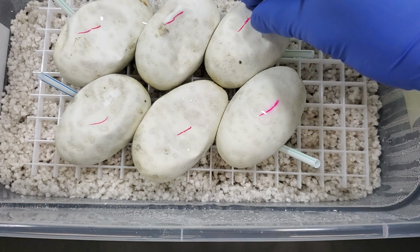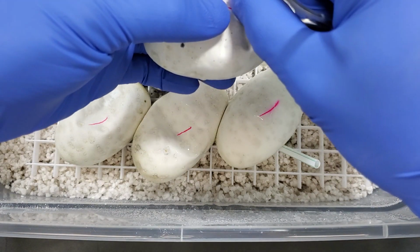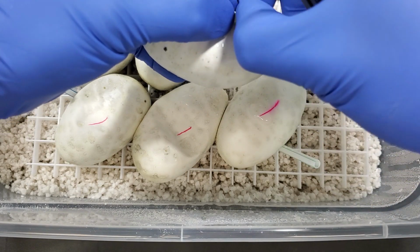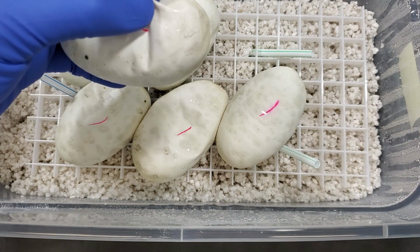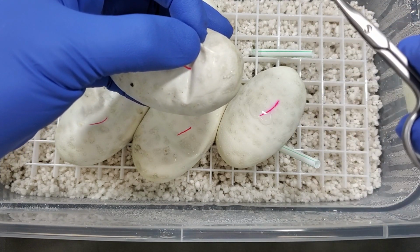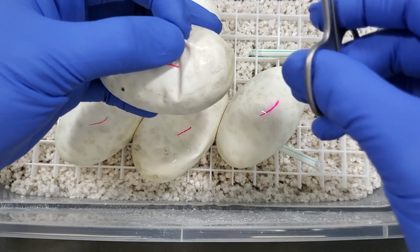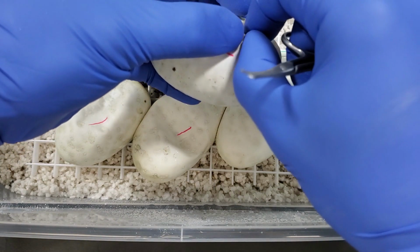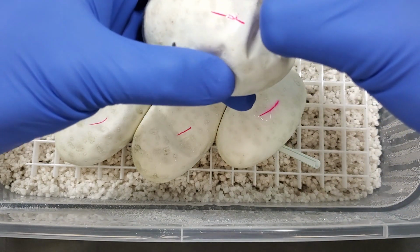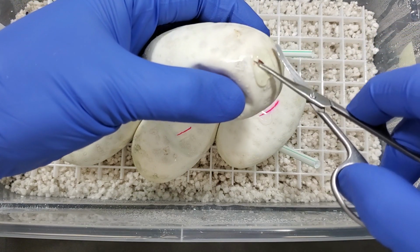The male is Pied, and he is 100% het for Axanthic. So if they're not visual Pieds, then they'll be 100% het for Pied. And if these hatchlings are not visual Axanthics, then they're only going to be 66% het for Axanthic. Now, these eggs have been in the incubator for 57 days, and they're looking nice and ready to be cut. So here we go.